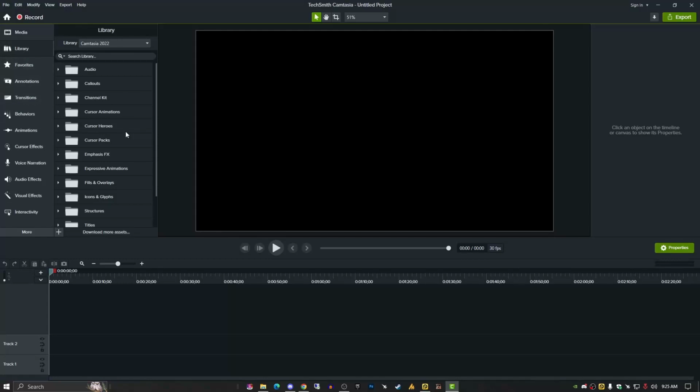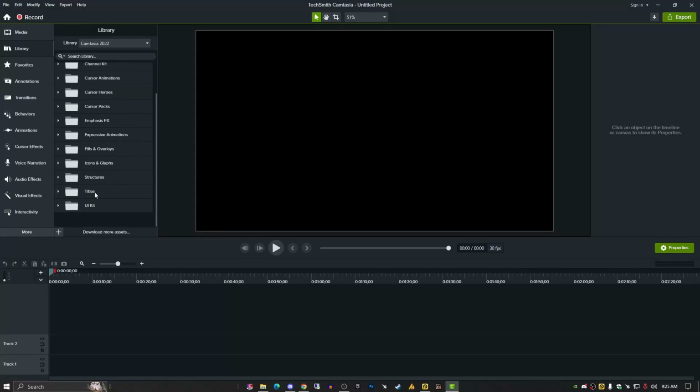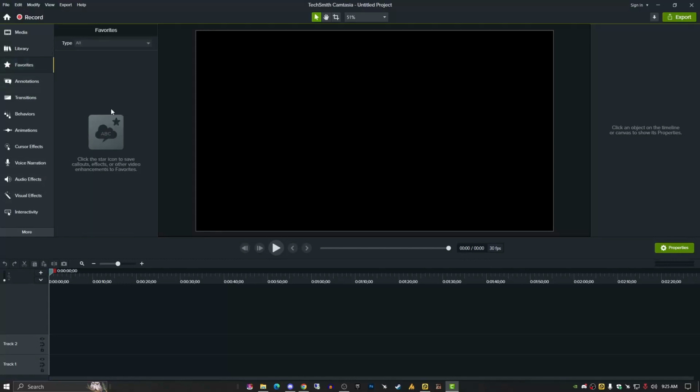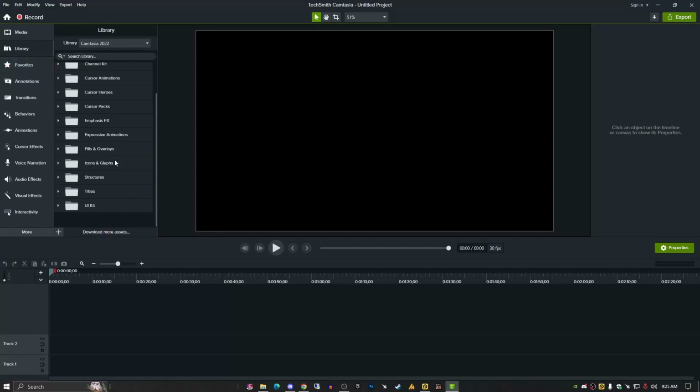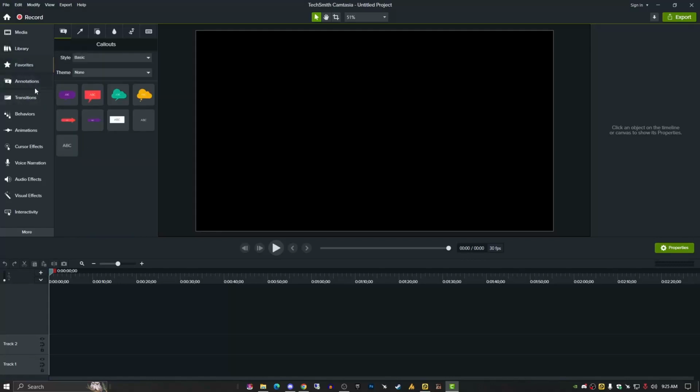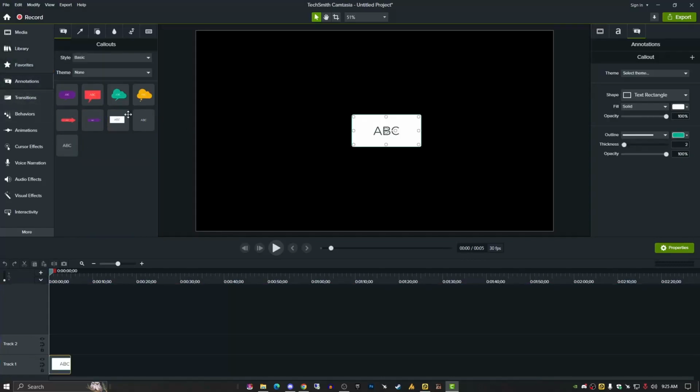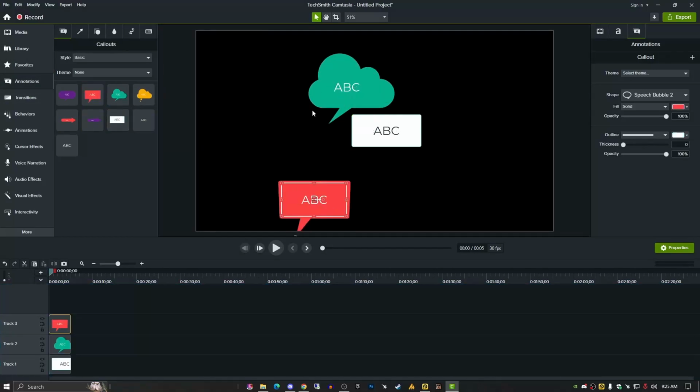In the library you will get some pre-edited effects like the lower notification, the intro, the outro, etc., and some overlays, some effects, etc. For titles, they're ready titles, you only need to edit them. Then you can also add those libraries like the filters or overlays to your favorites. And then annotations means you can put some extra things, and you can also make them animate from behavior or animation. It's on you.